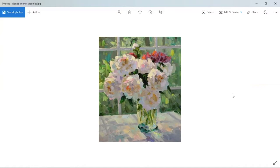And you can see this is a very sunny day. The flowers are by the window on a table with a tablecloth. You can see a lot of sunlight. You can see it's in a glass jar. So it's very, very sunny, and the flowers are very beautifully painted with beautiful shades of pink. We get a lot of light pink and white and dark pink. And the painting feels very sunny, very happy, and very gentle. The brush strokes, you can see, create very fluffy, gentle flowers.